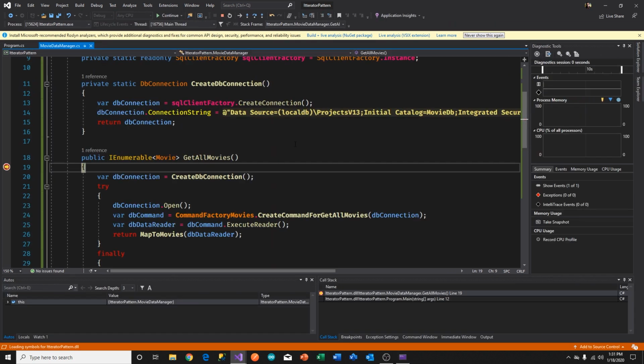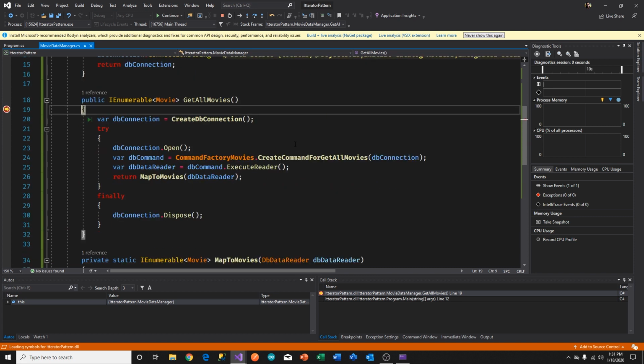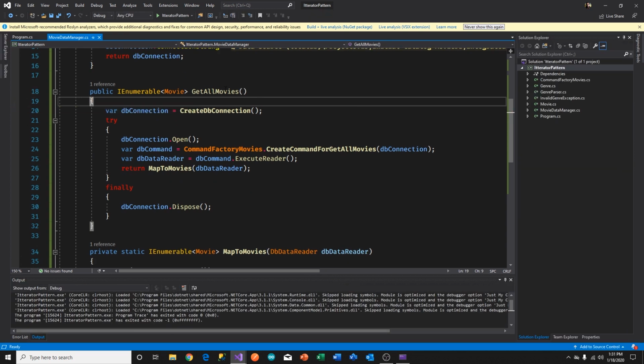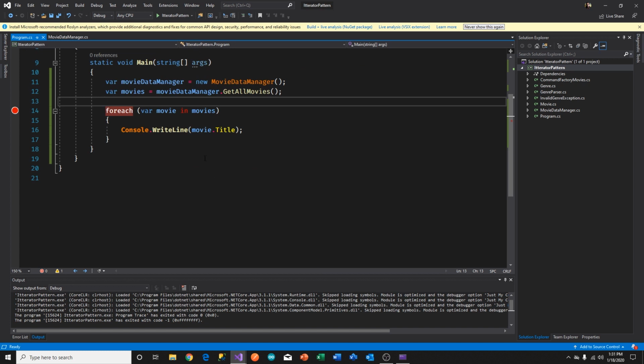This time, it still comes in here. Oh yes, I didn't mean to put the breakpoint on the get all movies part. I intended to put the breakpoint here on the map to movies part. In the previous code, it would have still come here. So because it's going to call that, we're really interested in the implementation here. Okay, run it again.